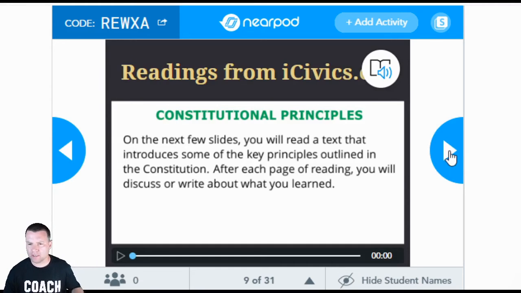Alright, so this is where I introduce them to the next activity. If you recall from the objectives, we're supposed to use sources, primary, secondary sources. So here they're going to be actually using some of the pretty good informational text that iCivics provides. They have basically some handouts of reading that you can embed the PDFs into Nearpod. That's what I explain here to them. But they're going to be looking at those readings, and then they're going to be asked to do some writing, open-ended questions to check what they have read.